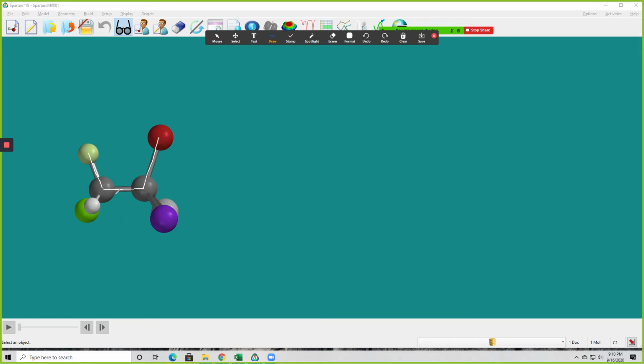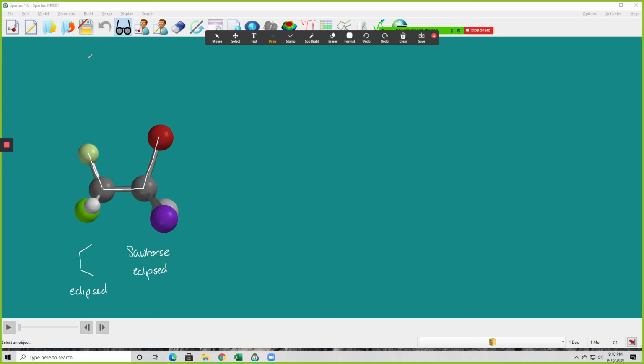And just as a mnemonic, if I tip that on its side, that's going to give me an E for eclipsed without the center. So again, this is a sawhorse representation, and this is going to be an eclipsed sawhorse. When you see the bonds that are in the plane, and they make this U shape, which if you turn on its side is almost an E, then that will tell you that we indeed have an eclipsed sawhorse.